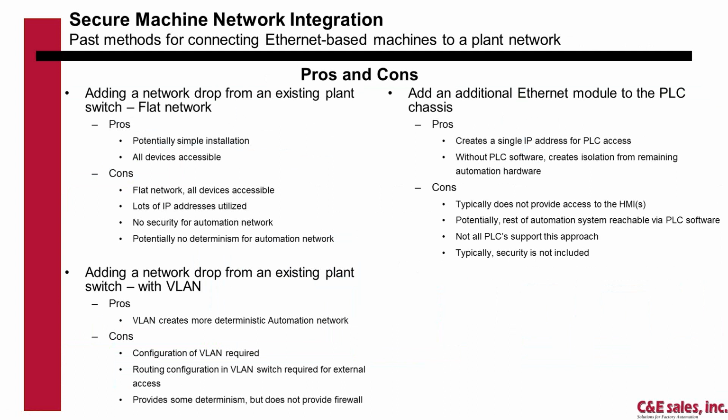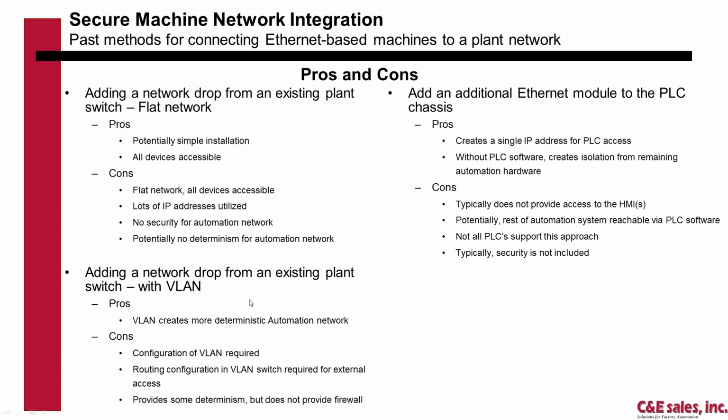What do I mean by that? Determinism is essentially how dedicated is the process, so to speak. If the PLC is communicating with the I/O nodes, we want that traffic to be totally dedicated to that node, and we want the switch that it's running through to understand that that traffic is our top priority. Well, when we connect up to a plant network, that may not be the case. Our network might get drained by some voice over IP traffic.